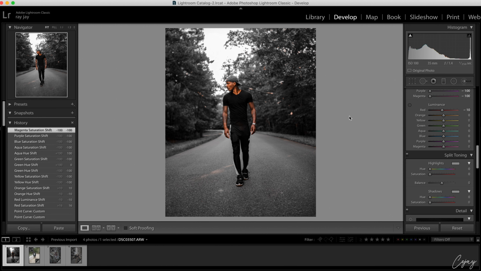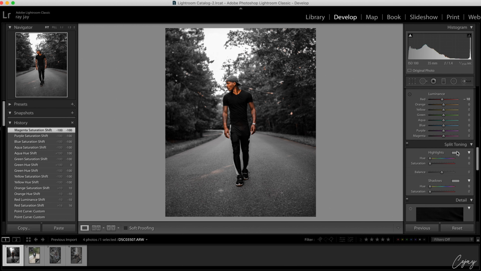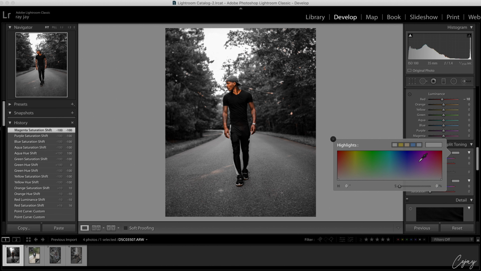We're gonna head to the split toning, which is right here, and we're gonna go to the blues. We're gonna go to about right here. We're gonna bring down the saturation.